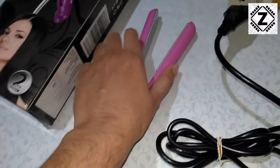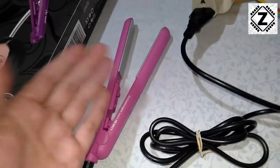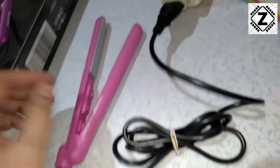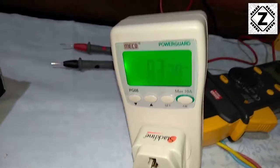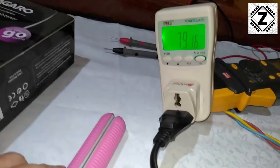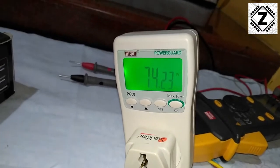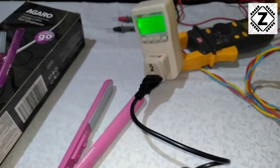I asked my wife if pressing this makes it hotter or something, but she said it just stays hot — that's what it is. So no change on the reading from pressing it. Gradually the consumption is coming down — you can see pressing this does not change anything — now at 75 watts.